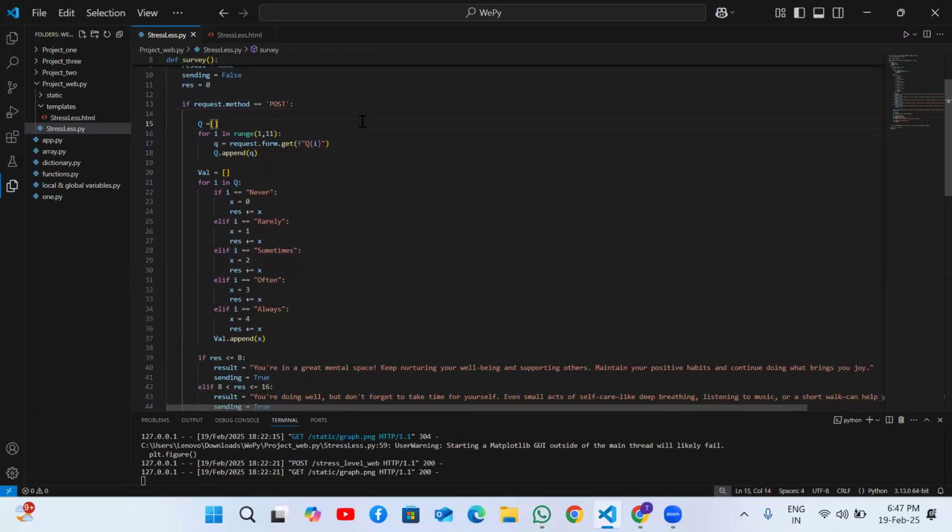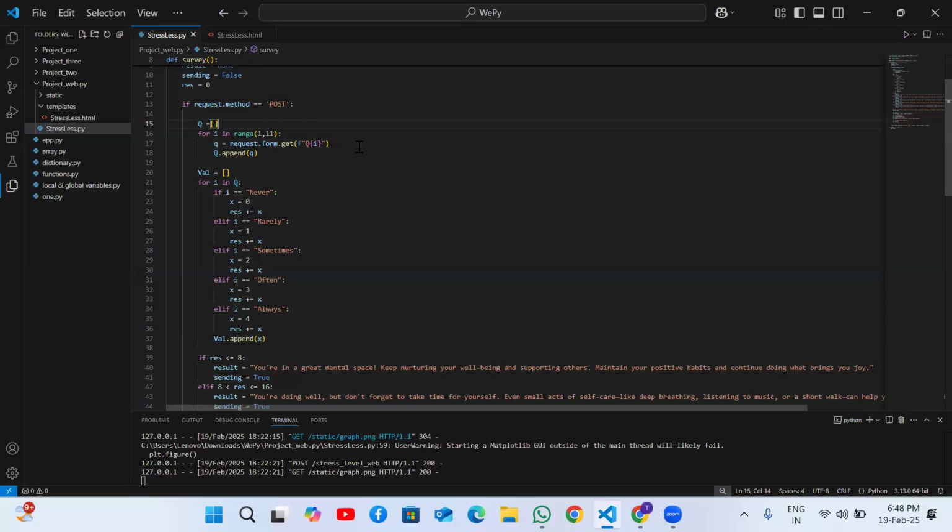In each iteration we got a value like q and in braces i, so that q will have 10 values, q1 to q10, like question 1 to question 10.